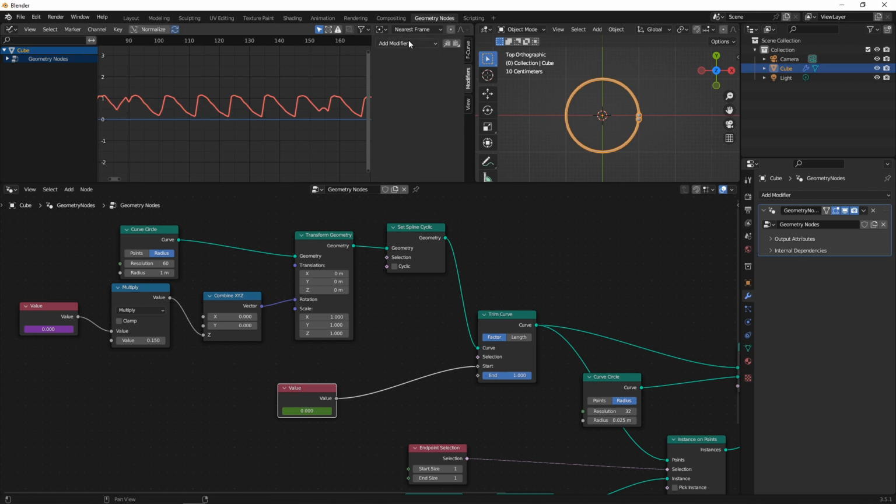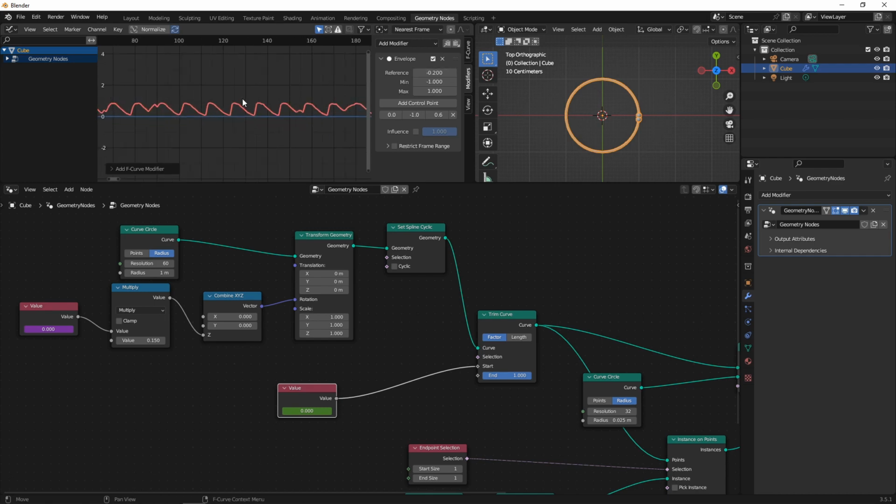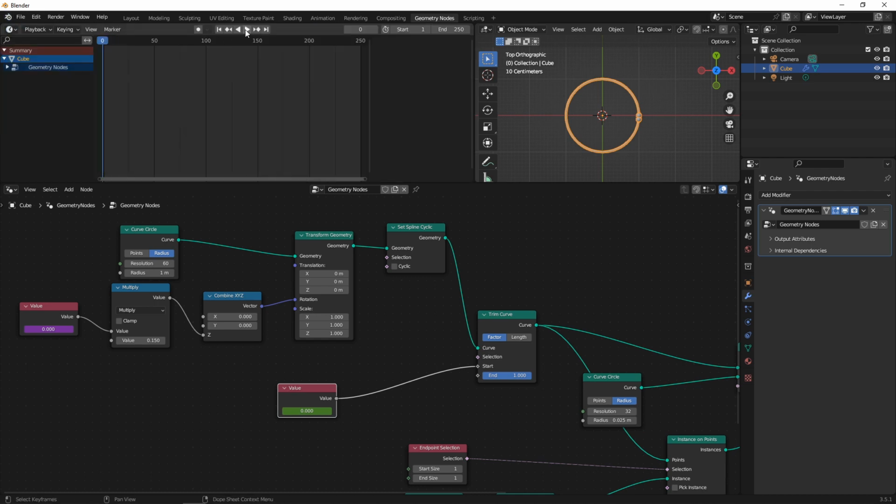So I just want to modify that, and I'll do that via envelope, add a control point. Let's just move this around a little bit and change a couple of things. It doesn't have to be perfect, it just needs to react to the music. So just make sure that's all within 0 and 1, and that'll behave. Okay. Go to timeline, hit the go button.